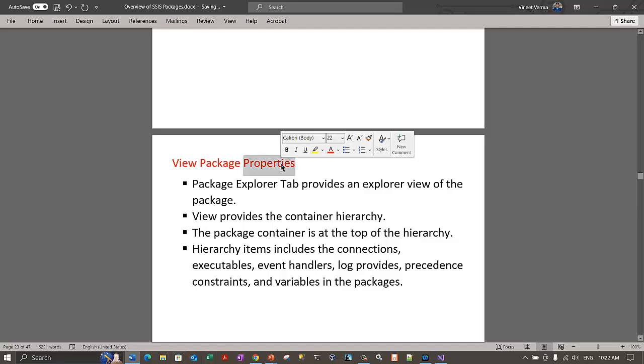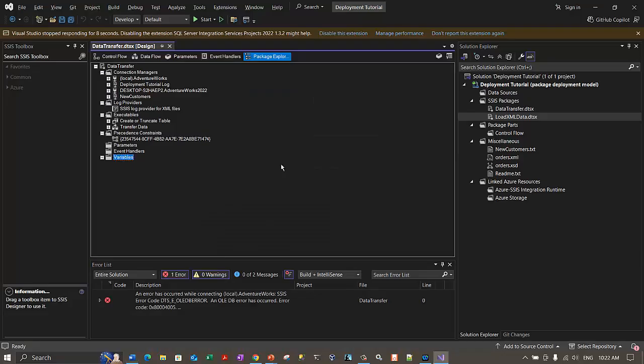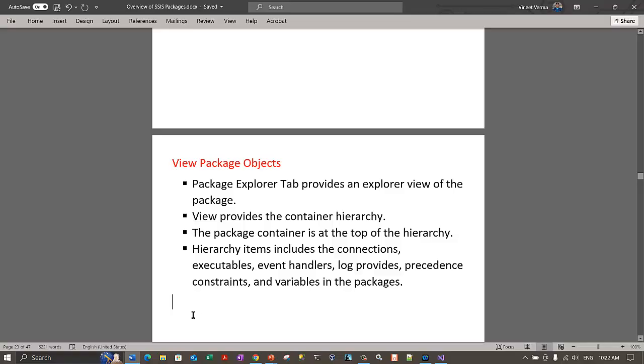Actually, this is not the package property, but these are package objects, showing what all objects are available in the package. So the package explorer view basically shows you what all objects are available in the package, and this is the hierarchical view, right?